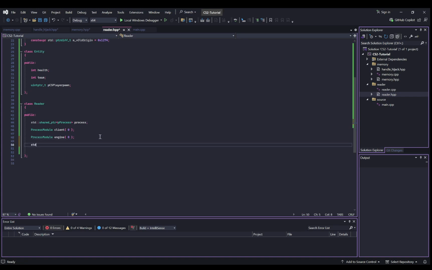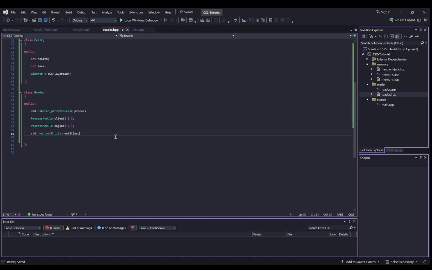Well, let's add our vector for our entity real quick. So yeah, there we go. Vector entity entities. Okay. Let's add our loops now. What else do we want to do? I guess we can do void initial loop.